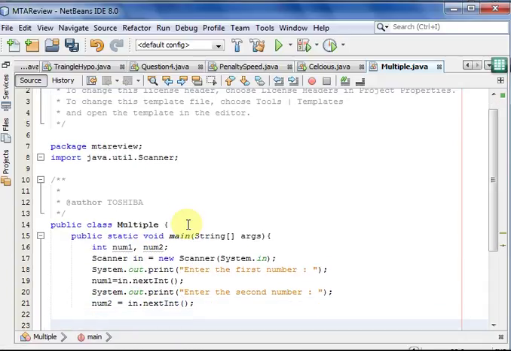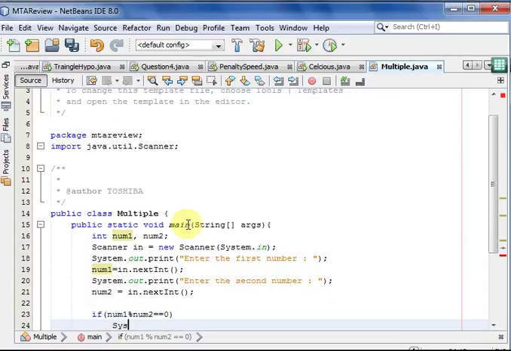So we took both the integers. Now we'll check if it is a multiple or not. So we'll take number1 mod number2, and the remainder should be 0. So if number1 mod number2 is equal to 0, then it is a multiple, otherwise it is not a multiple.